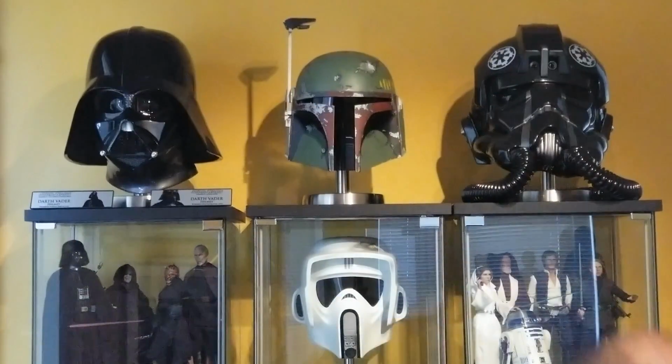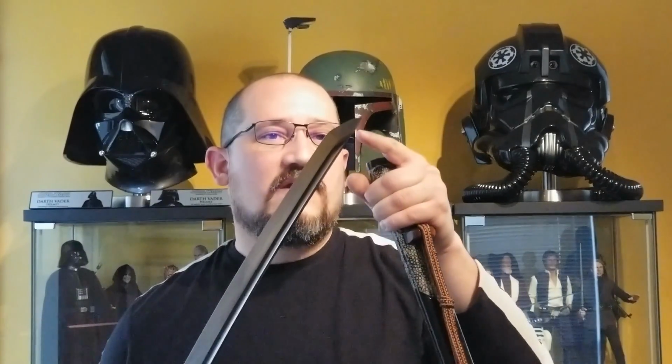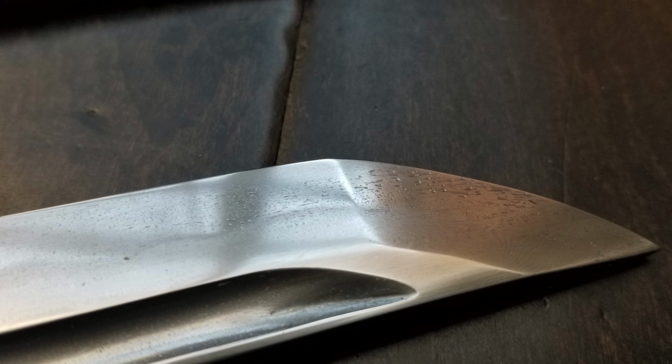Now just remember that for a second while I pull out the second one, the new replaced one, and show you some differences. Let me show you this real quick. So the bohi on this one is about a quarter inch shy of where the shinogi ends on the kisaki here. So just so you kind of note that.